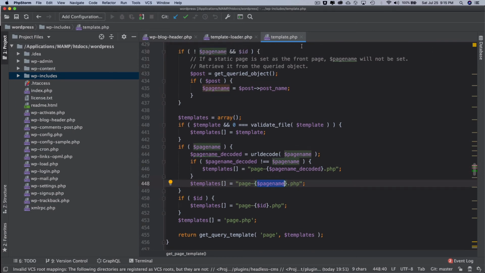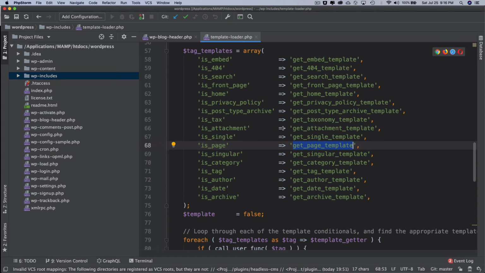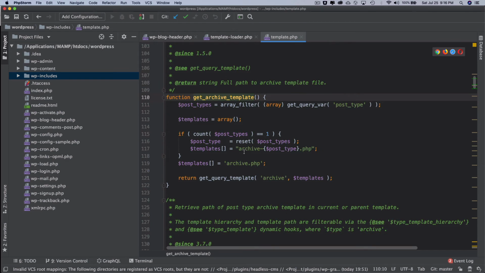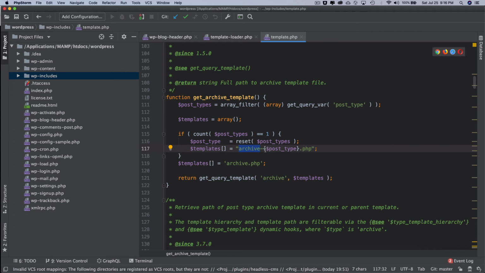Okay, so there are so many things that you can do over here. Let's say that it is archive. So let's take an example of this one right here. With is archive, you can see that it comes over here and it checks archive-post-type.php. So again, if there's a specific post type that you have registered, and if you want that to use a specific template, just create a file called archive-post-type. Let's say your post type name is book, so archive-book.php, and automatically for the archive page it's going to use that template. If you're wondering what archives are, they are basically used to display data which can be classified, for example with categories and tags, etc.